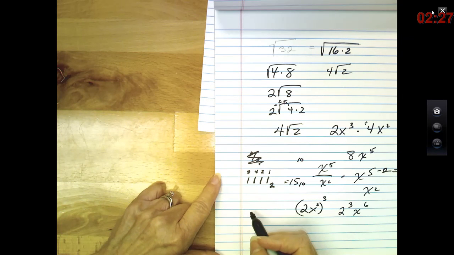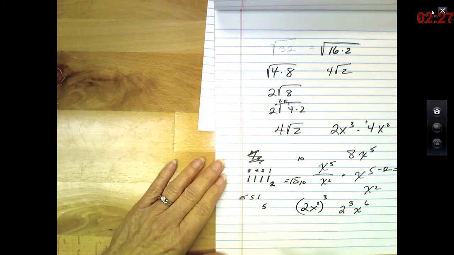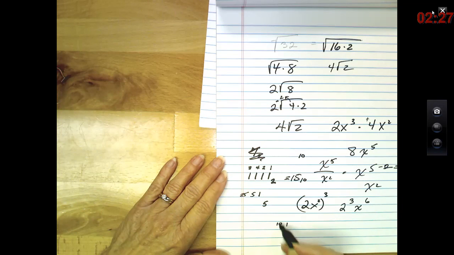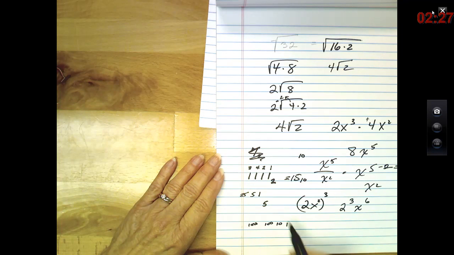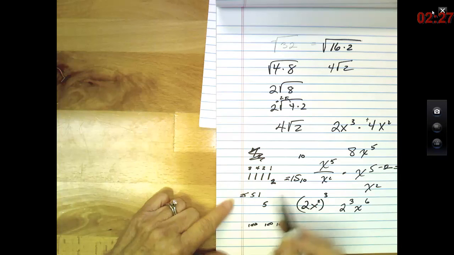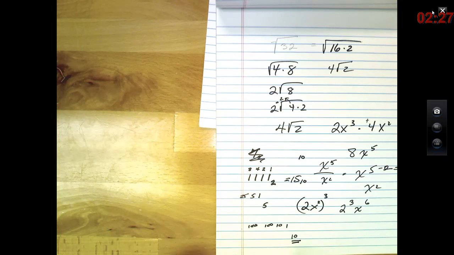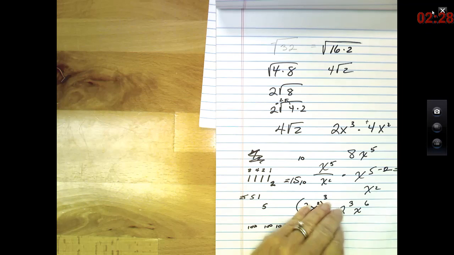If it's base 5, your columns are 1, 5, 25. Always think about what you do in base 10. It's 1, 10, 100, 1,000. So you're multiplying each one by 10 because it's base 10. If it's 5, you're multiplying by 5. If it's 2s, you're multiplying by 2. Okay, things like that. If you haven't done them, if you don't study, you're going to miss a whole bunch of them. Okay, so please just study.